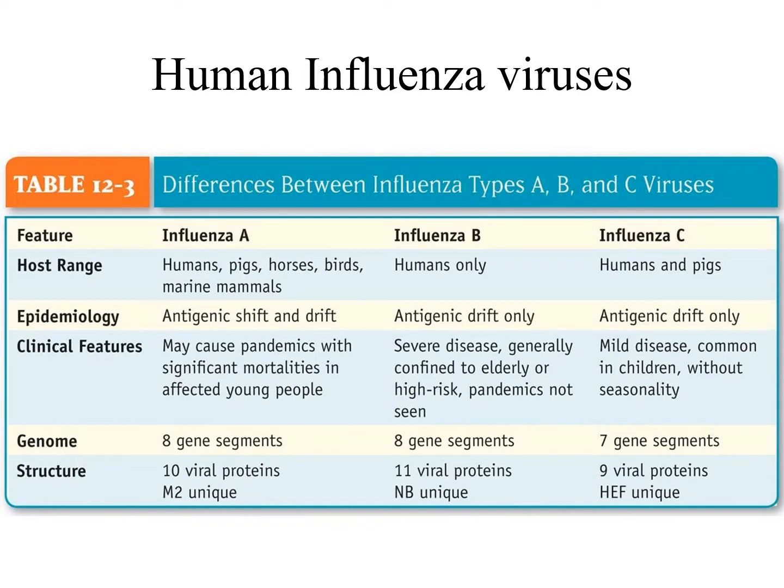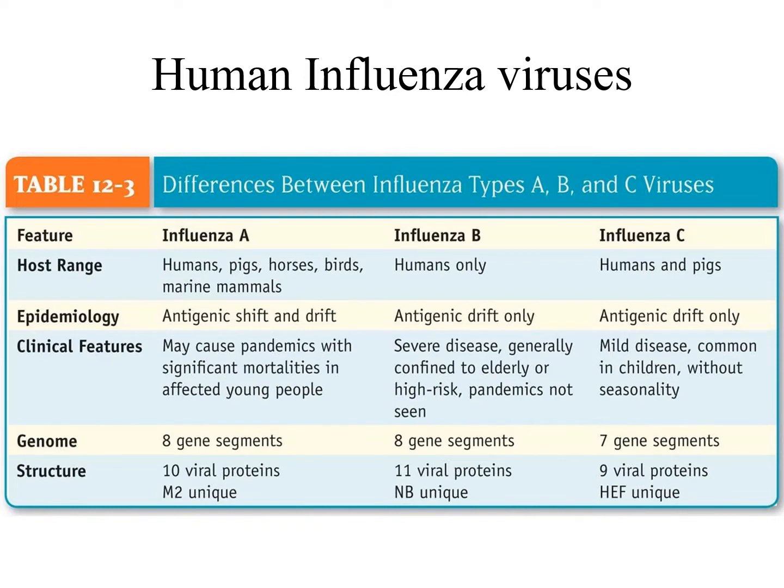Influenza A has the ability to do antigenic shift and drift, so it has the ability for recombination and reassortment. It is very highly seen in influenza A. In influenza B, there's a chance of antigenic drift, or the insertion of a point mutation while replicating the genome. In influenza C, it is mostly antigenic drift only and in a very small percentage, and influenza C is considered the most stable of the human influenza types.